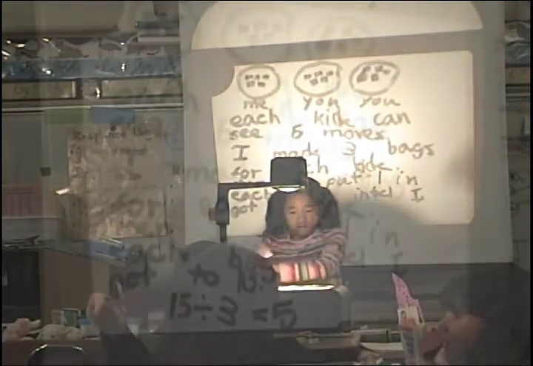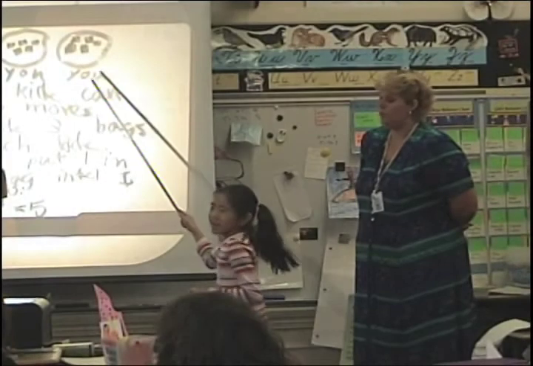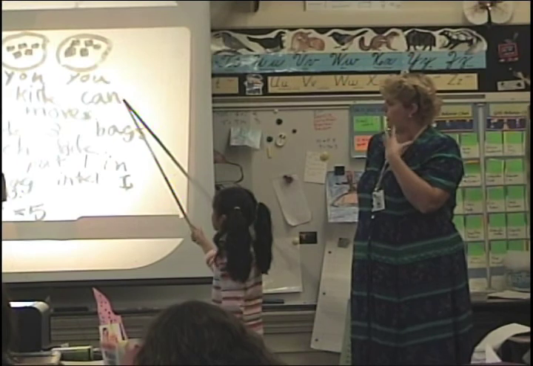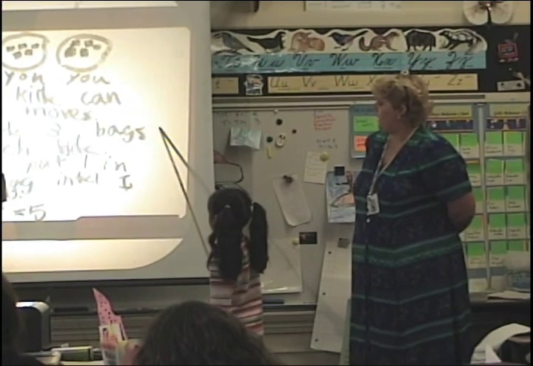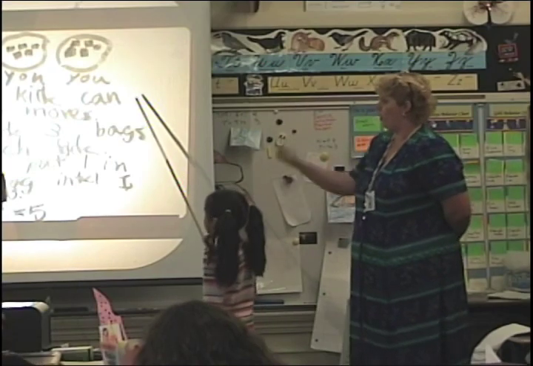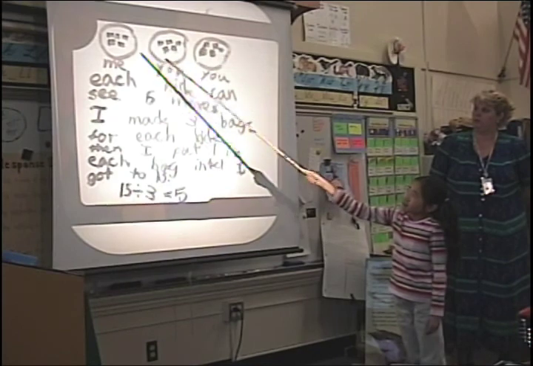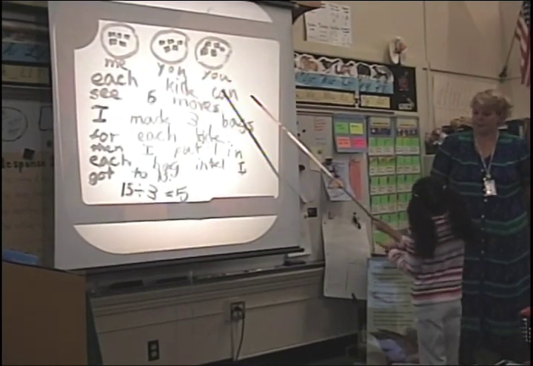And I want you to look up here at Tessa's. Artie needs to listen. So each kid got a bag. She took the tickets and she put them in the bag. She knew that there were 3 kids. And how did you put them in the bag? What did you do? Did you go 1? Yeah, 1, like 1, 2, 3, 4, 5, 6, 7. That's great.